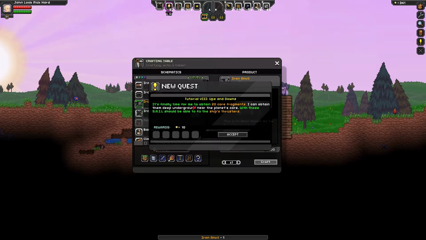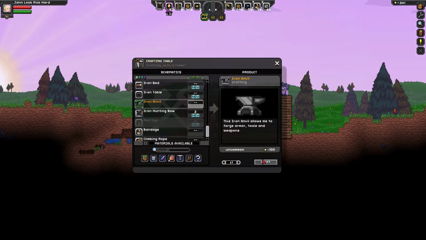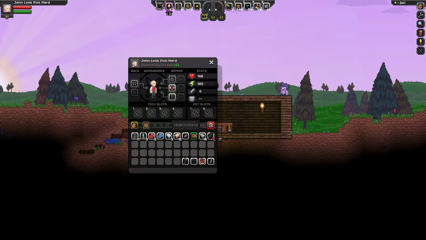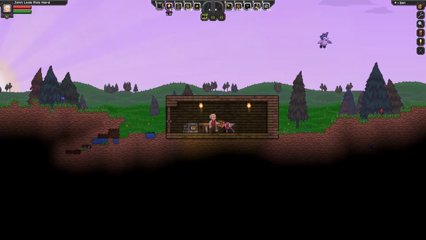This is the main big quest so far. It's finally time for me to obtain 20 core fragments. I can obtain them deep underground near the planet's core. With those, Sails should be able to fix the ship's thrusters. That is very true. So, we're going to close that down, and place down our anvil over here.